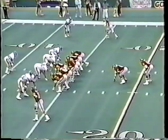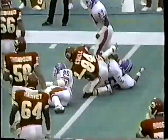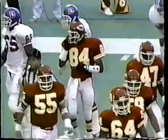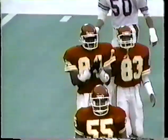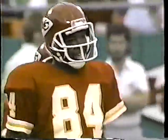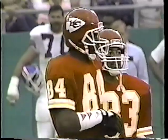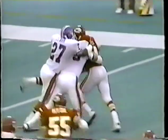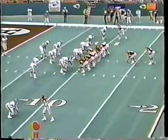Parker, the I-back, they like to go to that 29 pitch. This time they're going to put it up. Stevens gets time, dumps it over. The ball is caught, taken in by a big rangy receiver, Richard Estelle from Kansas, and he gets a short gain as the Bronco zone coverage closes quickly. Tim Joyner, number 95, a linebacker from LSU, who's playing solid football. When he was at LSU, people projected him to be one of the standout players in the country. He was until he hurt his knee and lost a step. Still a sound player, but he might have been an all-pro player. Nice play selection there. Nice little crossing route by the tight end that generally is open in most defenses.